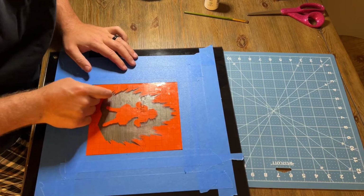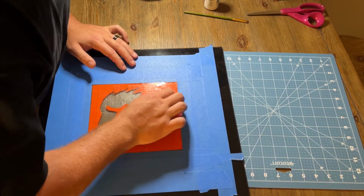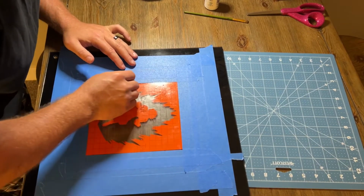Now that I have the decal flat, I'm just using a tool to press it to the glass to make sure when I apply the acid, no acid gets underneath the decal.